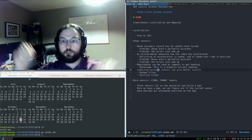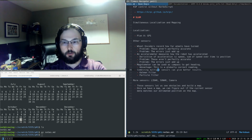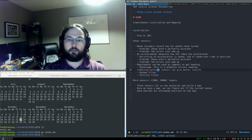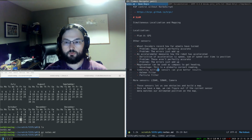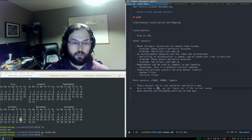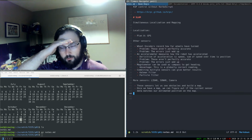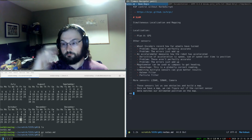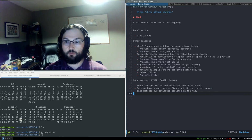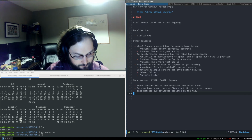So then we end up with a bunch of estimates about our position, and we'll either end up with a cluster of particles that we can use as our actual estimate, or we'll end up with a ranking of particles and we use the best one as our estimate. But this is a method for trying to predict our location based on a bunch of different kinds of sensors. And I like this particle filter idea. I suggest looking into it more if you want to do this sort of SLAM idea.